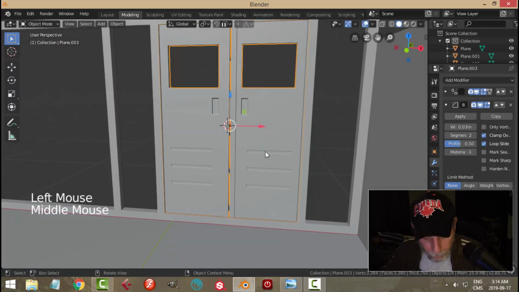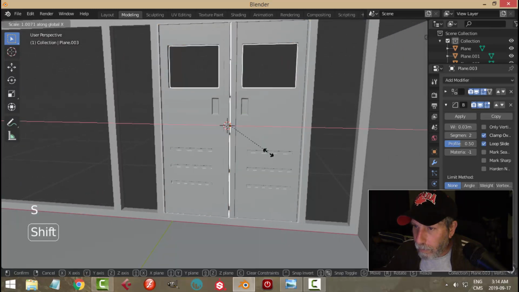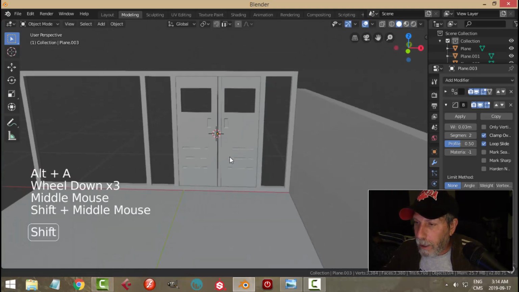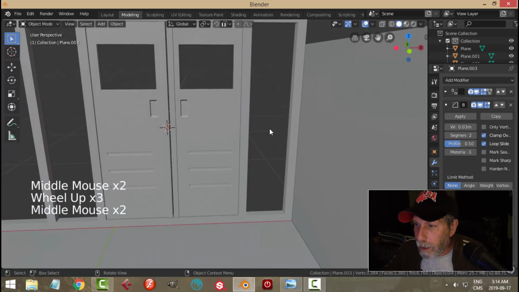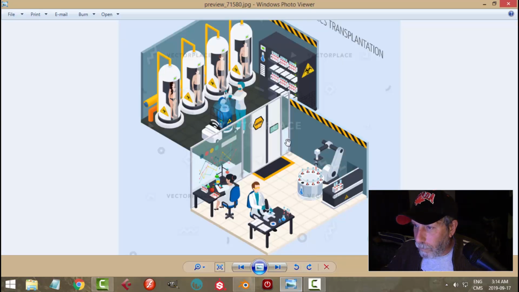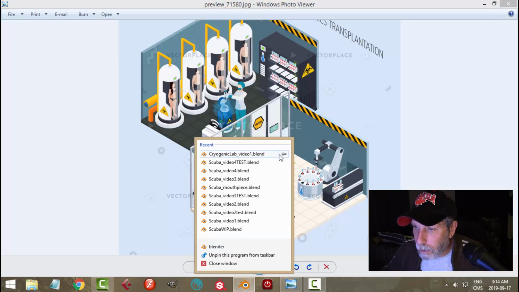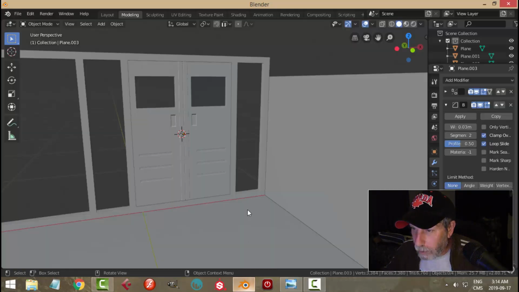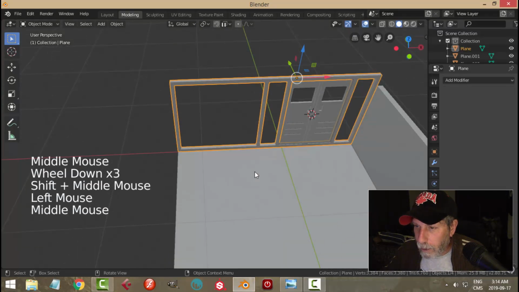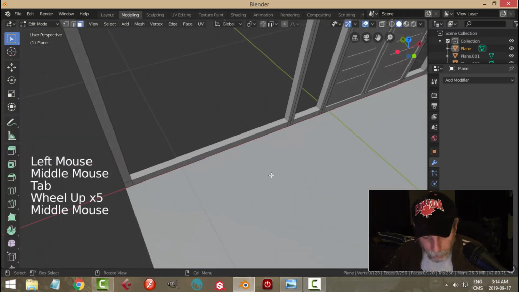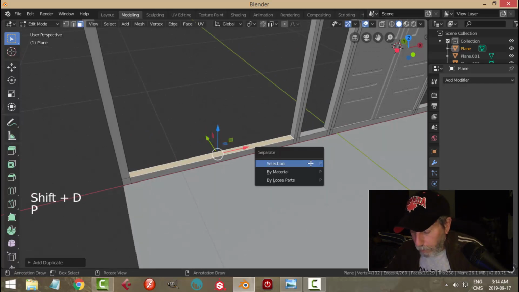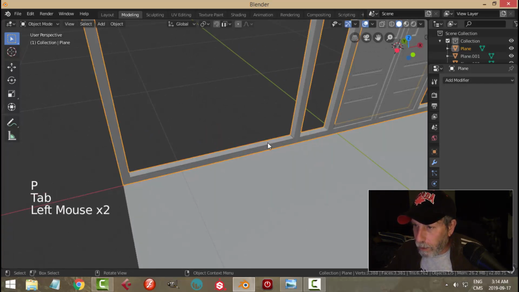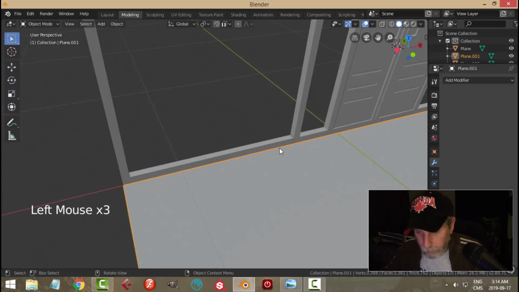And if I need to, I can scale these in the X to fit. And there's also a piece in here. You can see right there. I don't know what that is. Oh, and there's a piece in there too. How about that? So let's do something about that. Let's come in here and we'll take this face. Shift D. All right. P to break it out.